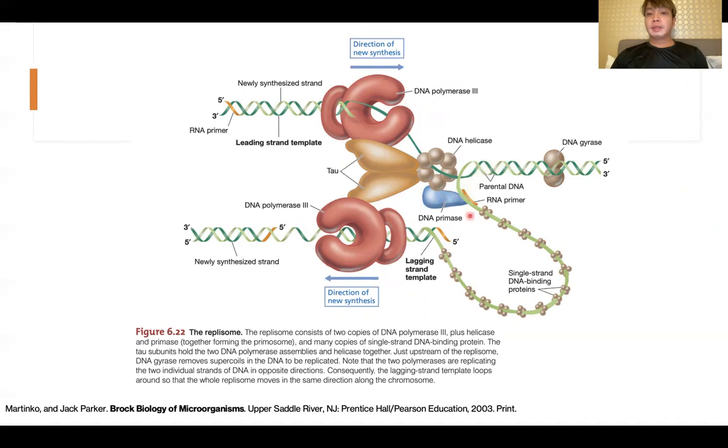The one that unzips the DNA, of course, we have the helicase. And then, kung mapapansin nyo dito, we have the topoisomerase or DNA gyrase natin. So, usually, pag binubuksan nyo tong DNA or nag-unzip, sometimes there's a torsion here. So, itong DNA gyrase, pwede siyang mag-stabilize ng DNA. Okay?